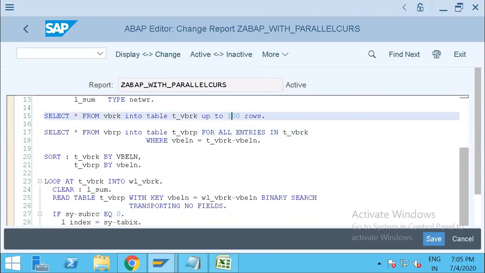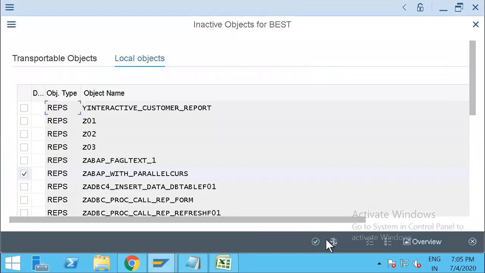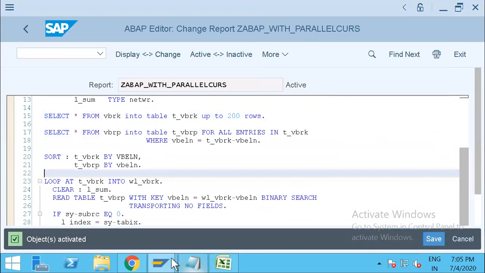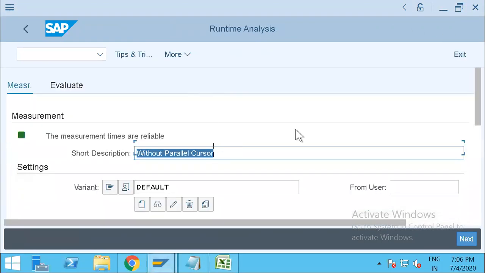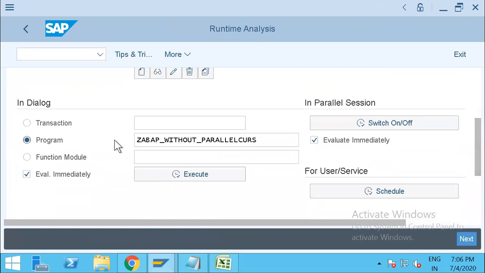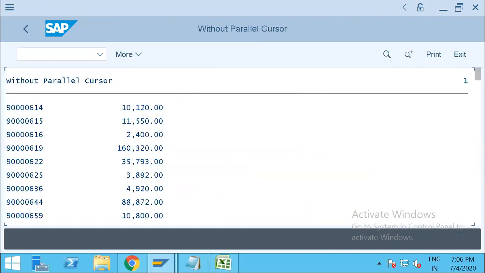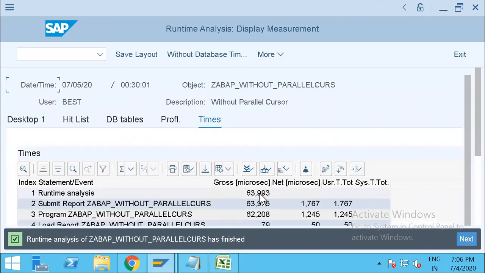I will take 200 rows. Let me execute this report again. So without parallel cursor, I will execute SAP ABAP without parallel cursor. How much has it taken?